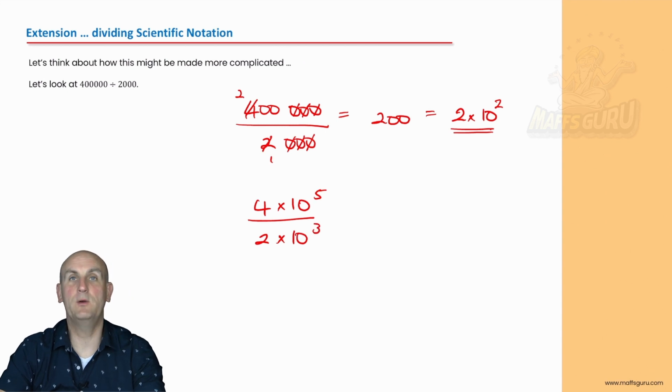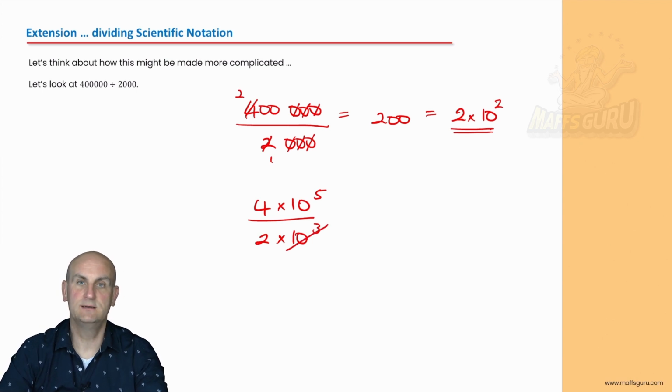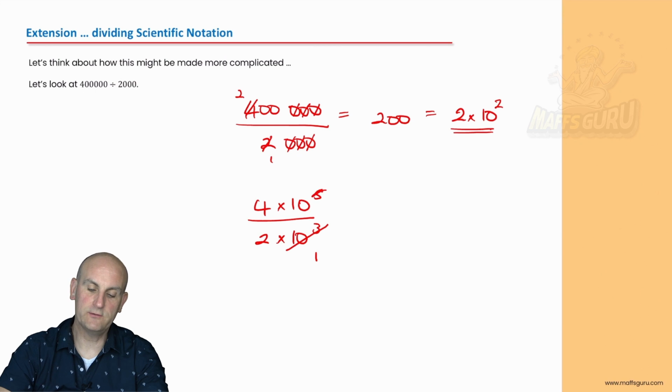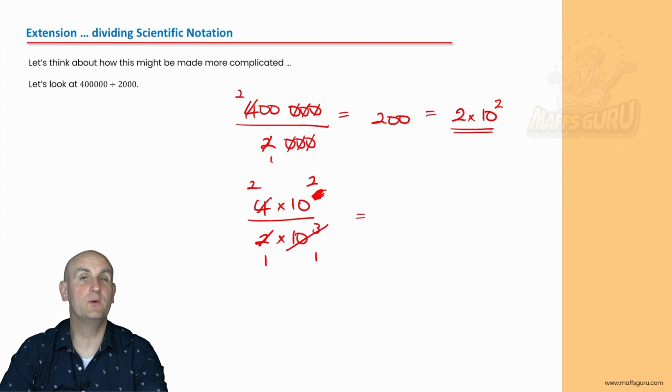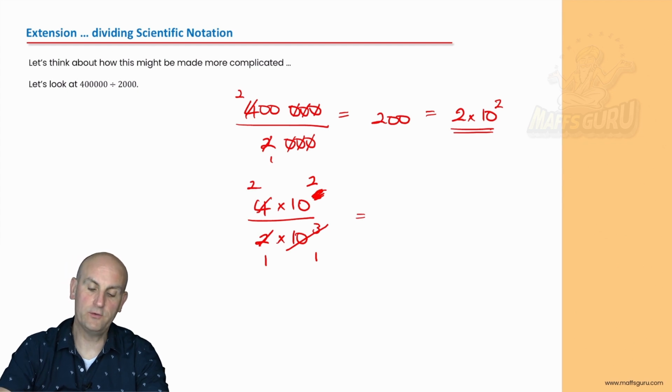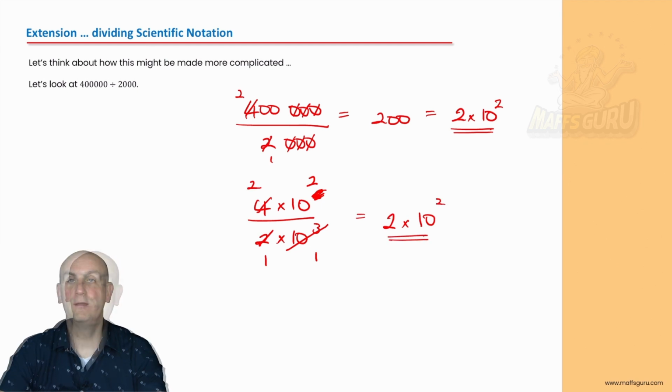Now again, when we multiply, we can cross cancel, we can do what we need to do. And what we notice is we've got 3 10s on the bottom, which will cancel with 3 of those to leave me 10. The 2s go into there once, and 2 goes into 4 twice, and lo and behold, what do we notice? The bottom's 1 times 1, so we don't need to worry about that one. And the top becomes 2 times 10 to the floaty 2. Ka-ching. Again, it's just there for you for some extension work if you need it.